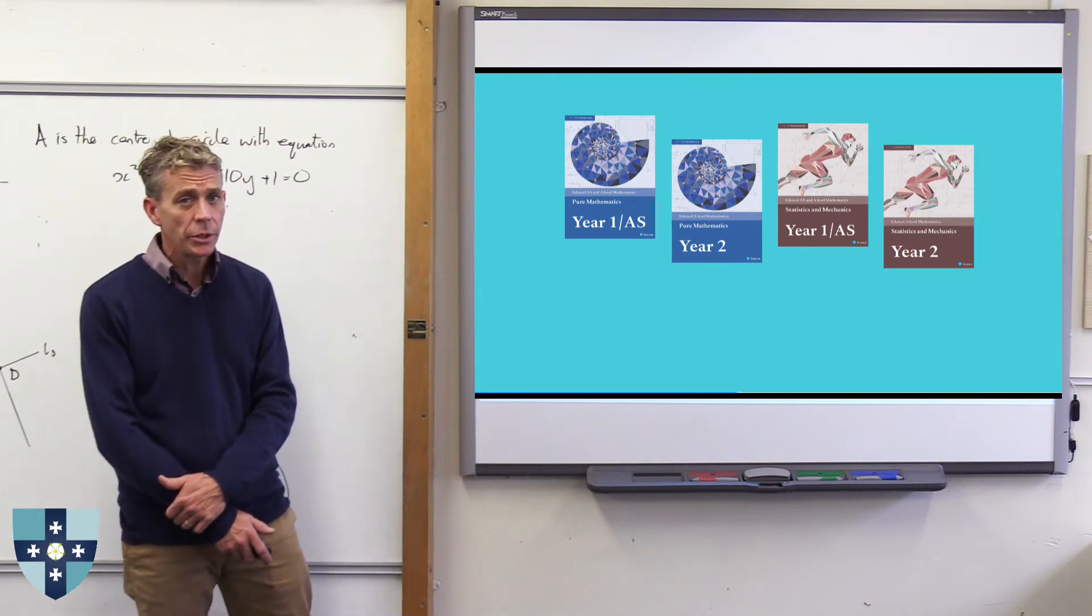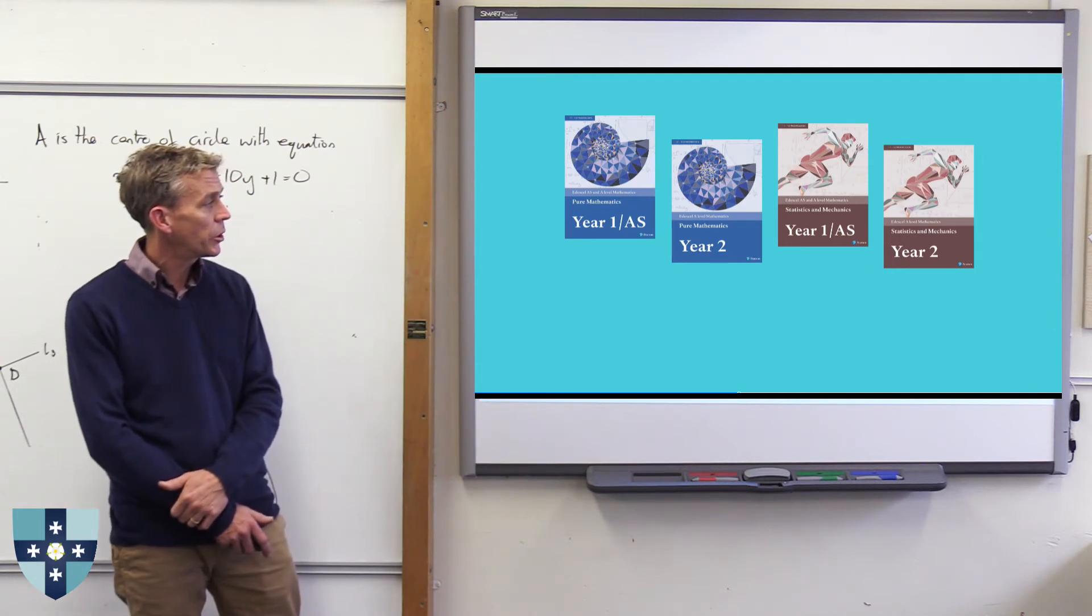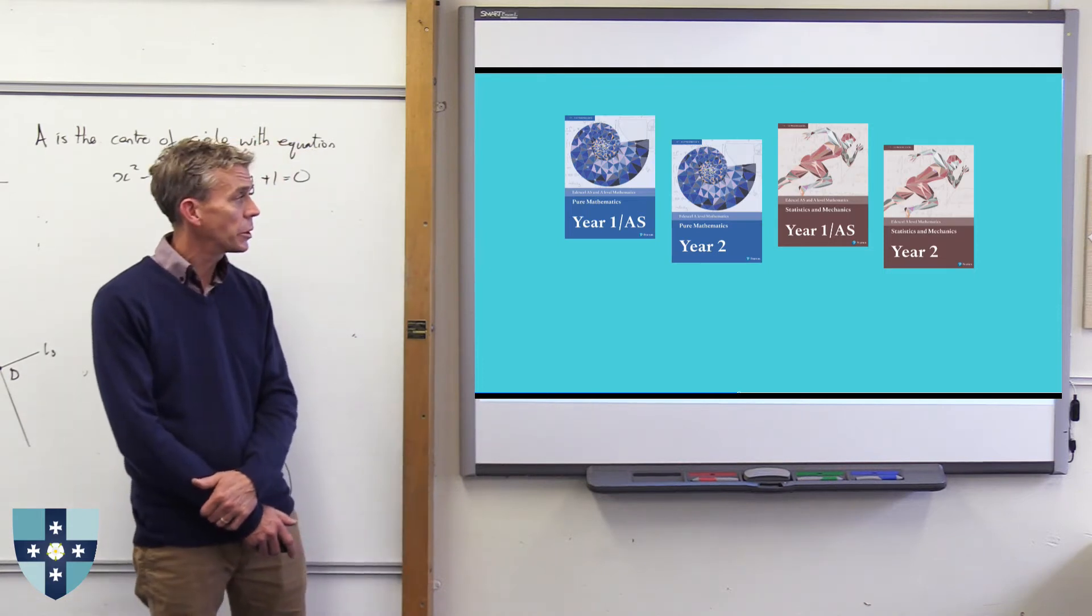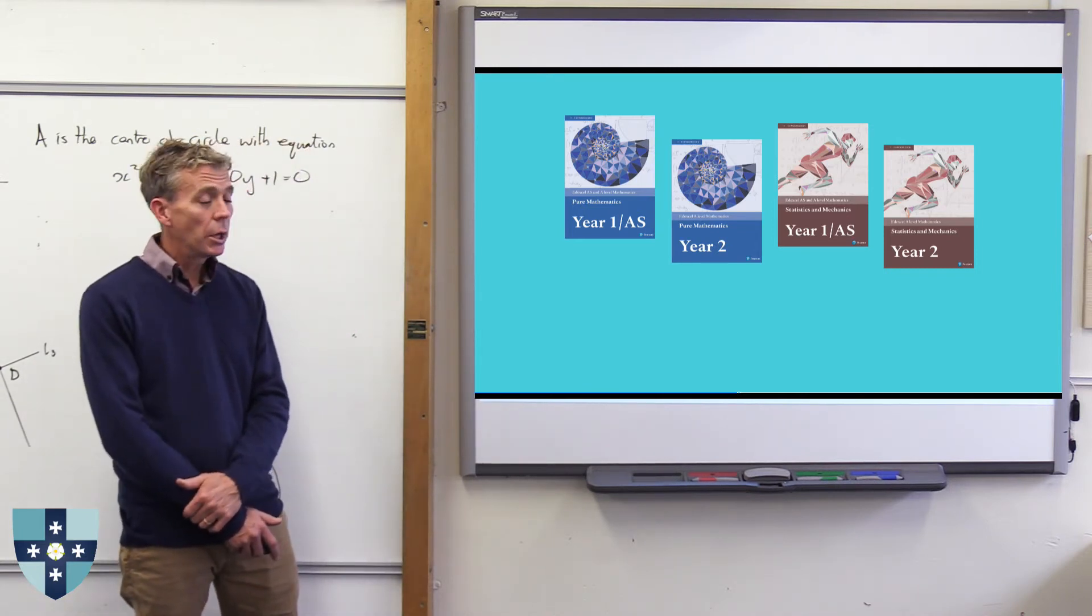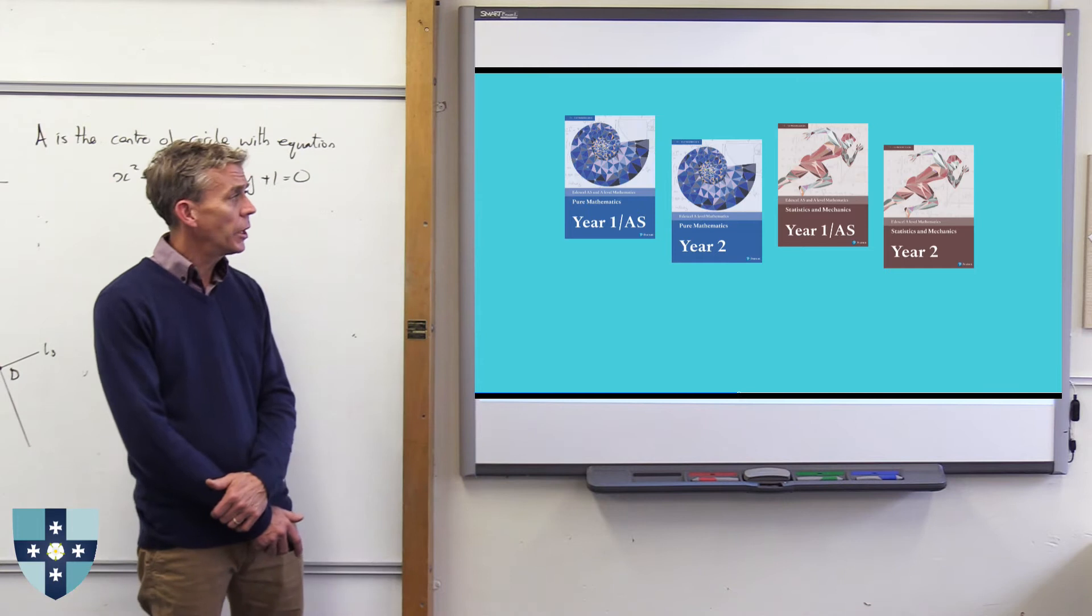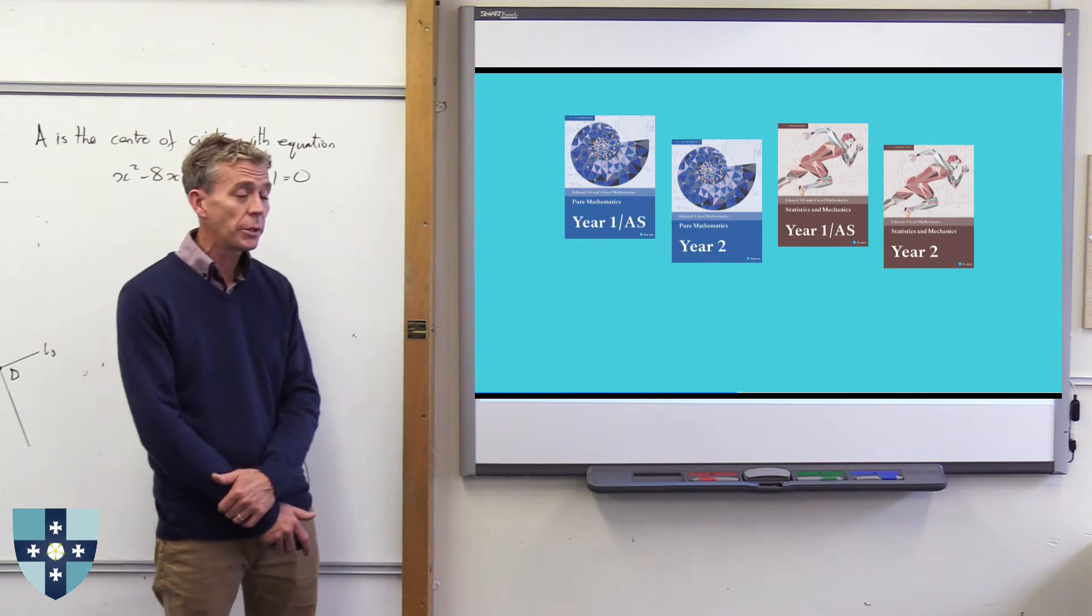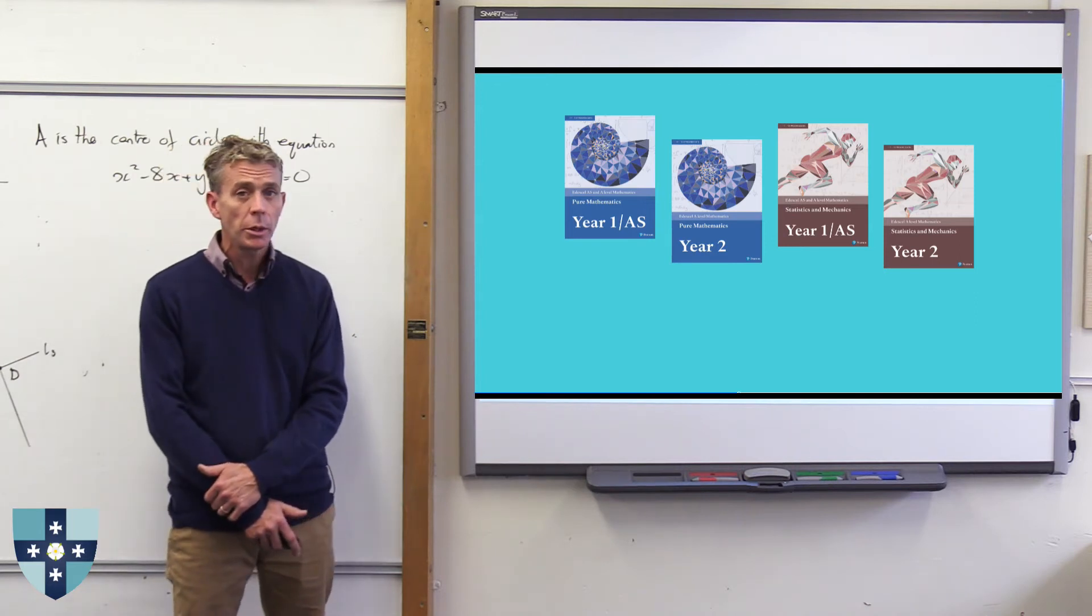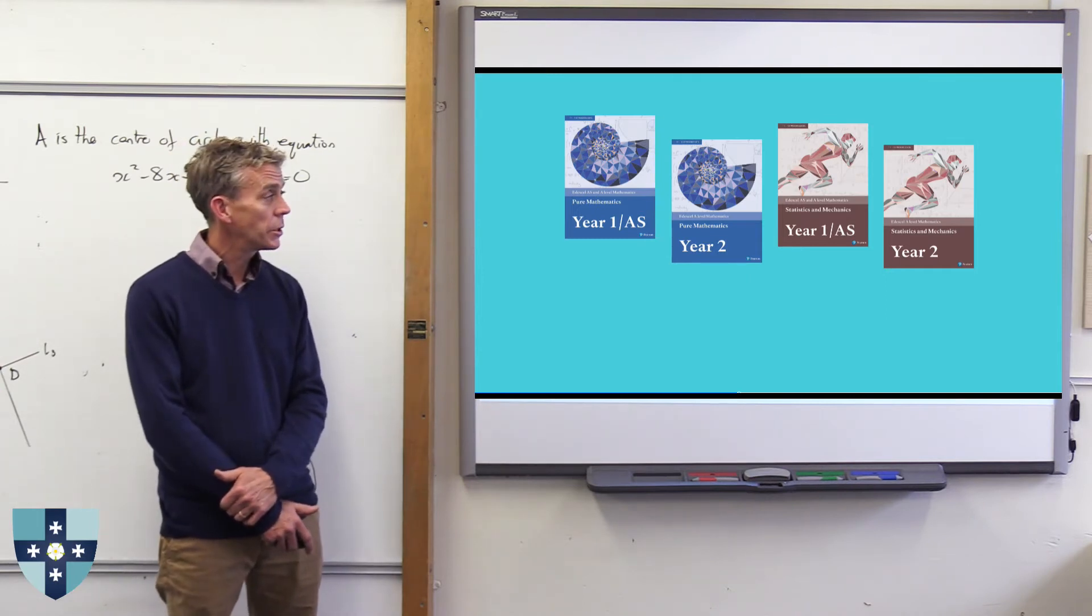You'll probably have two different teachers. One will teach you the Pure Mathematics, which is in the blue books, Pure Maths Year 1, AS and Year 2. We don't actually do the AS as an exam, but you do study those two books and that's the Pure Math part of the course. Pure Maths is the stuff to do with equations, algebra, lots of rearranging things, expanding things, what your true mathematicians love doing. And then the other half of the course is the Mechanics and Statistics or what's called Applied Mathematics. And that's probably going to be taught to you by a different teacher from your Pure Maths teacher. Again, that's spread over the two years with the Year 1 book and the Year 2 book. And you do all of that over the course of two years plus the time it will need to be in there to do the exams.